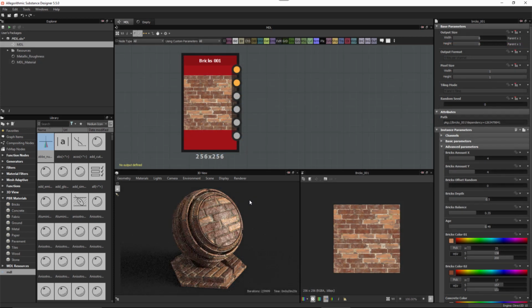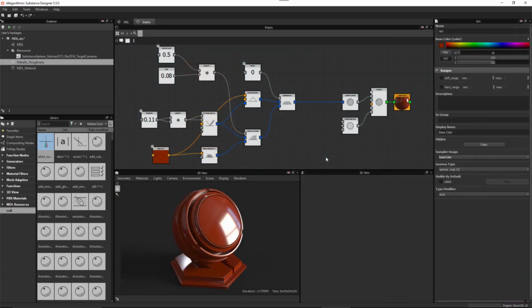This made it easy to use iRay as you would work on a substance and it would just work in iRay. However, this was limited as you could only use one material layer. You could output the result of the substance, but again, it was only one material layer. So we needed to implement a new dedicated graph to support multi-layered materials, and that is what we have here in Substance Designer 5.5, which is a new MDL material graph.